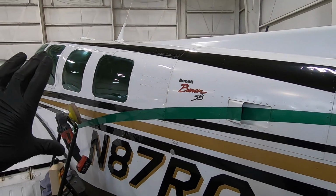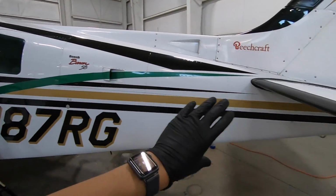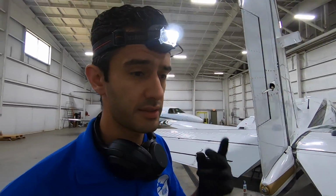So I'm working my way down the fuselage. I still got all of this to polish. Vertical stabilizer, horizontal underside. If you watch a lot of these videos, you know I usually like to have the fuselage done by the end of the first day, and we're not close to that yet. It's day 2 now.